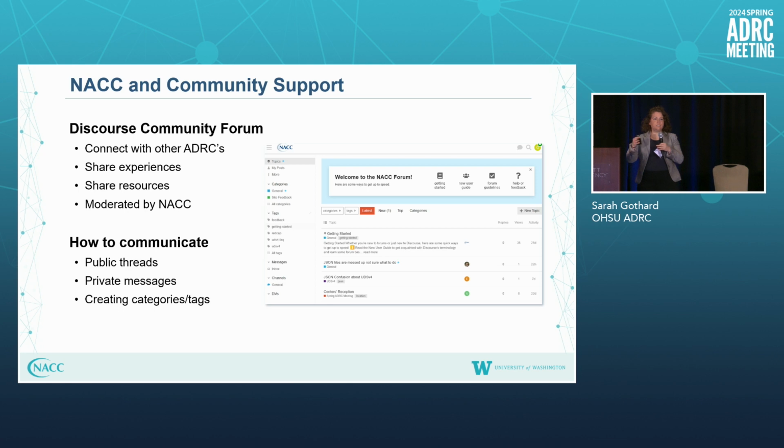So, the new registry, does anybody have infrastructure, SOPs? How are you guys managing best practices for brain donation? You can have these dialogues on this platform, and it's visible to everybody. I'm really excited about it. And it's going to be moderated by NACC. You can post public threads, you can follow threads. And another really cool feature, accidentally, is that NACC can data mine this resource and see what's important to us. What are we talking about? What's being followed the most? Who's having the most conversation? And can make live changes based off of that information.